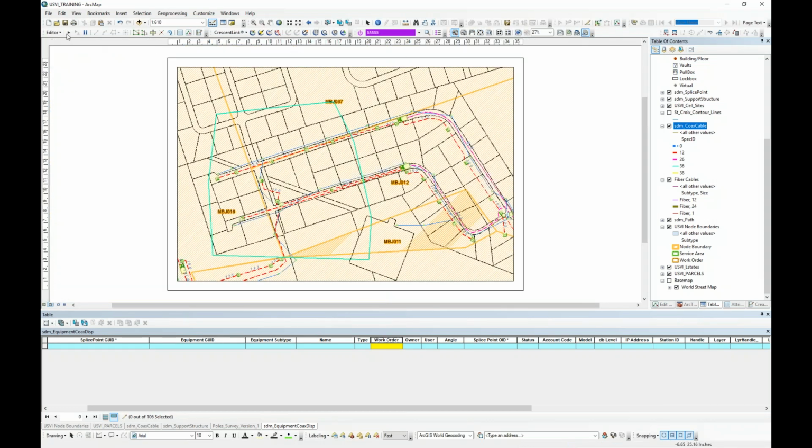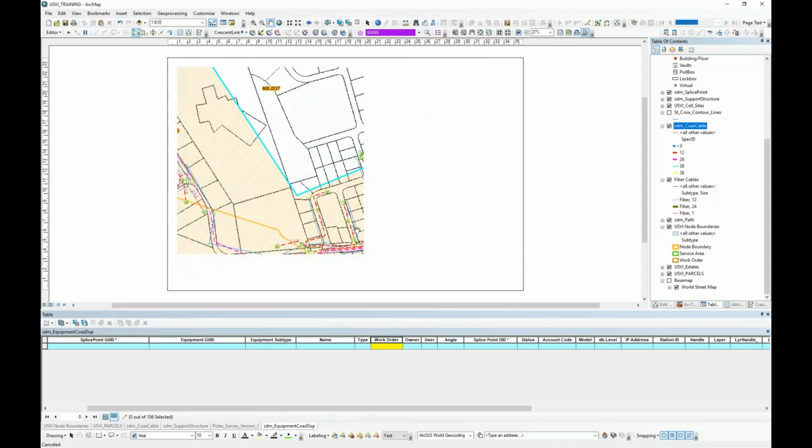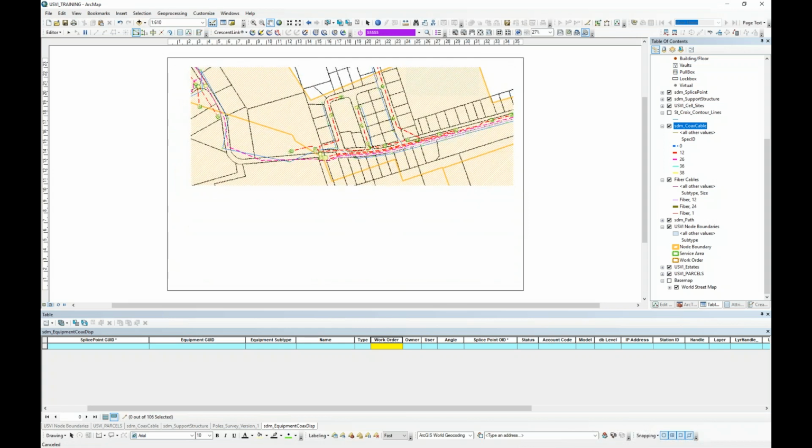And this is the layout view. But if you want to change that, you don't have to switch back to the data view. You stay in the layout view. You double click into here. And then you can use those other set of tools to pan around within that frame and change the layout.